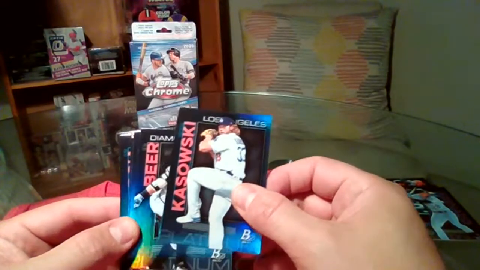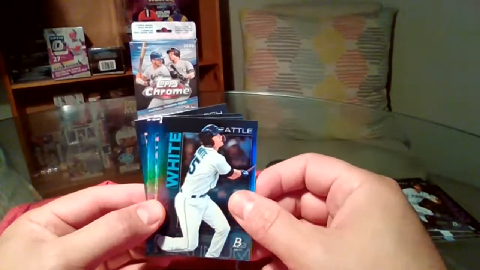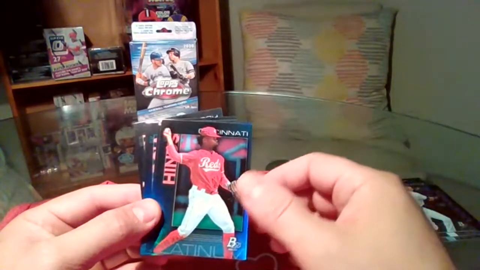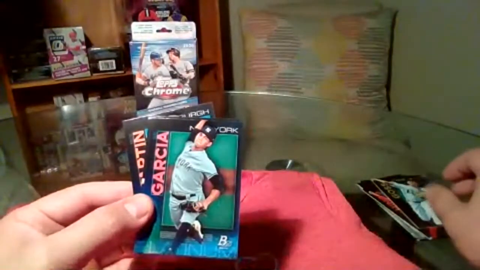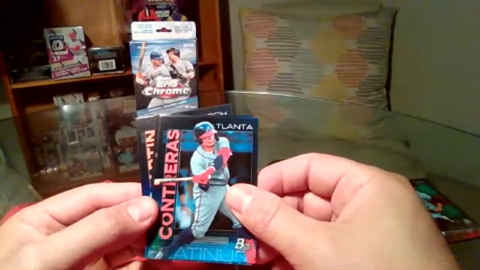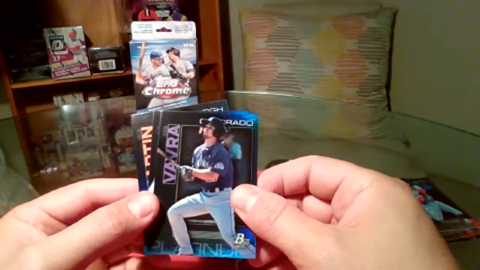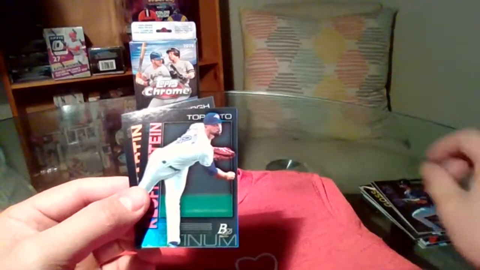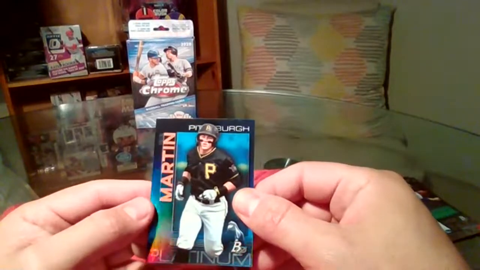Mr. Mike Wazowski, Kazowski. Diamondbacks, Seth Beer. Mr. Evan White. Cincinnati again. Reese Hinds. Mr. Goss. What do we have here? Deivi Garcia for the Yankees. Contreras. Mr. Taron Vavra. Napoleon Kaufman, just playing. Adam Kolarek. And Mason Martin.